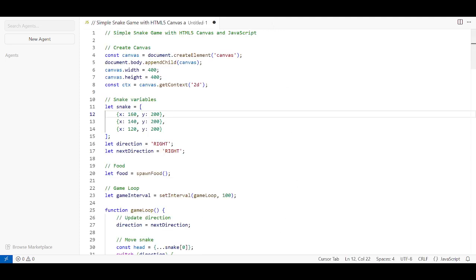If it still doesn't feel quite right, just reopen settings with Control plus comma, search for font size again and fine tune it until it's perfect for you. That's all there is to it. You've now adjusted the chat text size in Cursor.AI and can enjoy a more comfortable, personalized workspace.